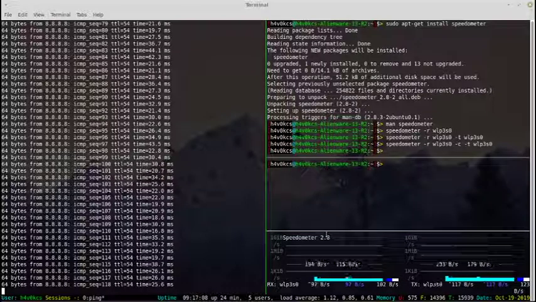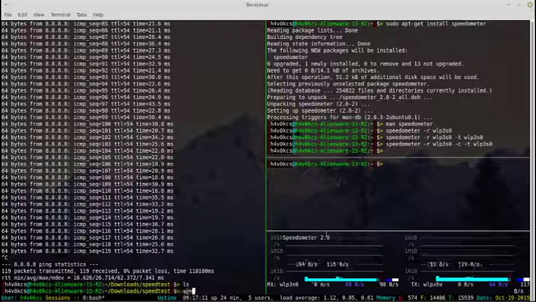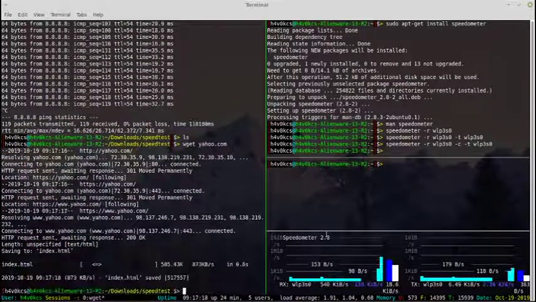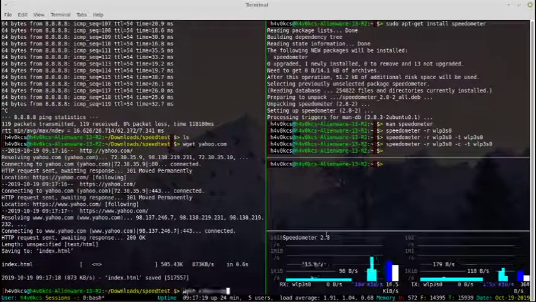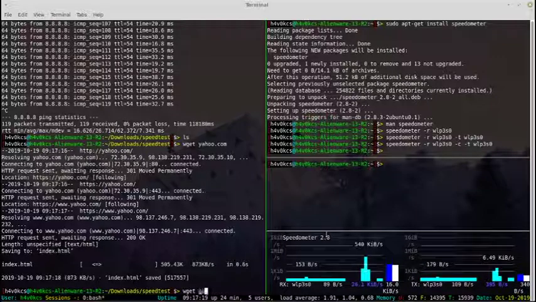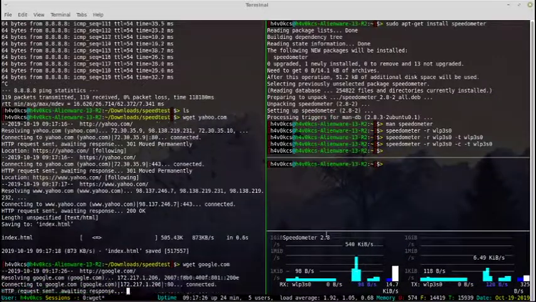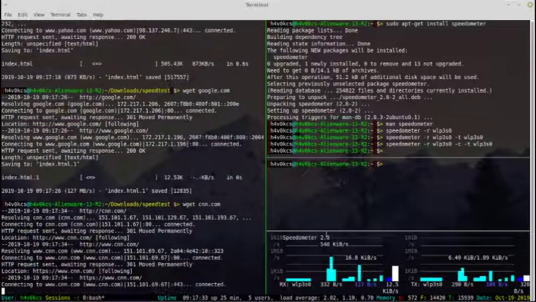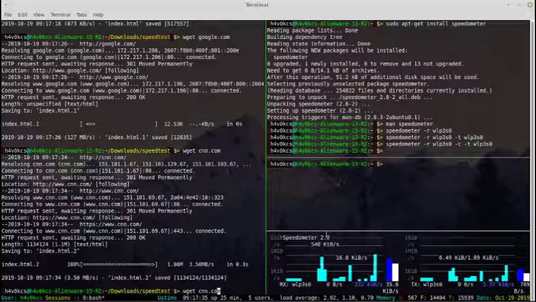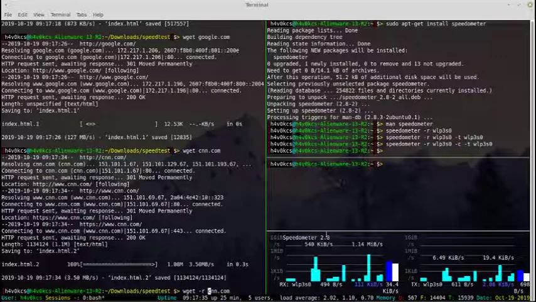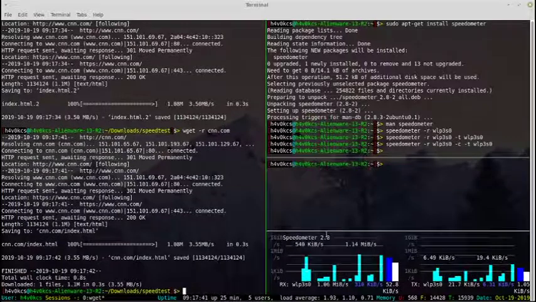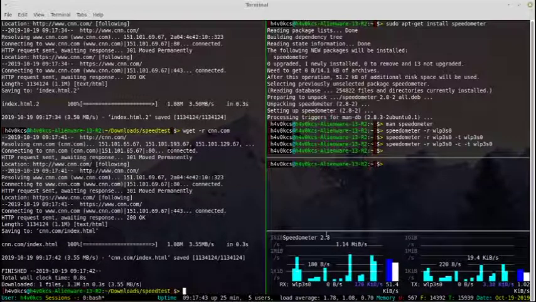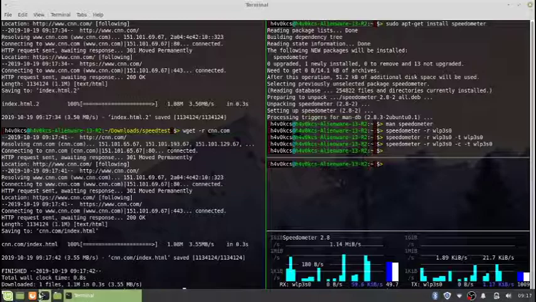So I'm going to go ahead and cancel this ping request, and let's do a wget to yahoo.com just to see what happens here. Alright, so that looks better. There's definitely more data happening now. Alright, Google basic page. Let me think. I think CNN is pretty bloaty. Okay, a little bit more. What if I do a recursive wget? Maybe that didn't work, but that's okay. Maybe there's a file that we can find to download.